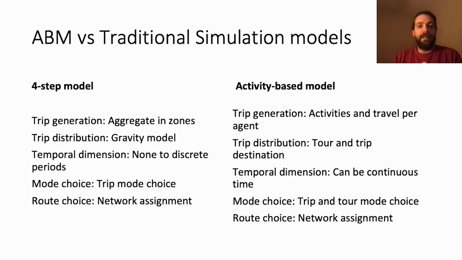Of course, another big difference between the activity-based and the four-step model is the temporal dimension, where in the traditional four-step model it's mostly a daily average, maybe 2 or 3 different periods in the day, the peak hour, for example, and off-peak hour. Whereas in the activity-based model, we can have even continuous time in minutes, or different discrete ranges of time, hourly, sometimes even more aggregate as 3 hours. But in any case, we have the ability to do this even in continuous time, which adds significantly to the detail that the simulator can model the transport network.